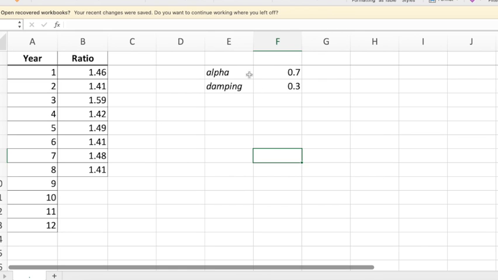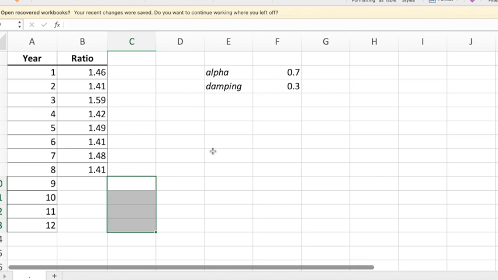In this column, I've added our alpha factor, and then the damping factor is just 1 minus that. We have our data set here, and we're simply going to start with the formula for smoothing. Two things. One, when we get to our predictions in the exponential smoothing section, it's really simple. It's just going to be whatever the value of 8 was and continues on forever. That's why these predictions you'll see always at the end, it'll smooth out and just go straight, which is why you're only supposed to predict for the given interval range that you have, or just a couple after.